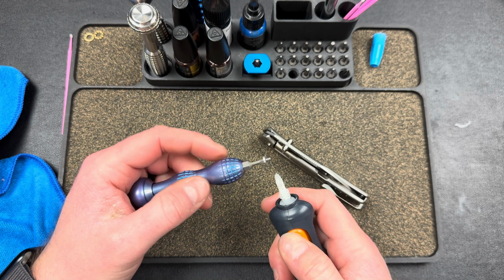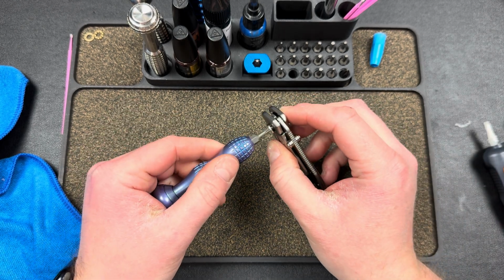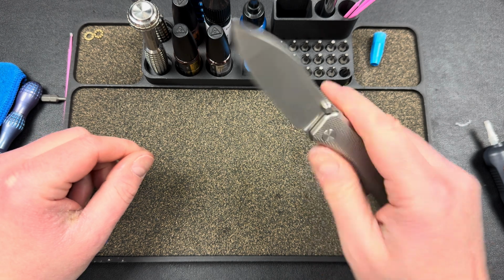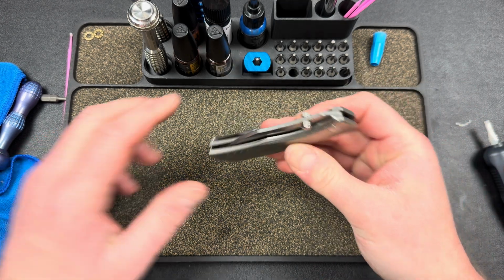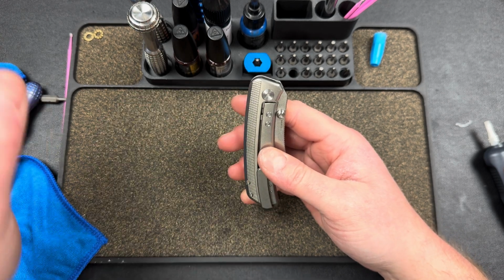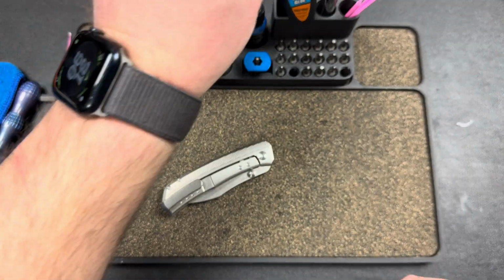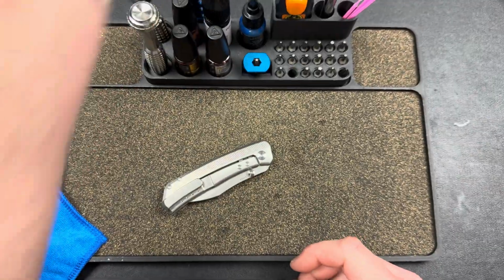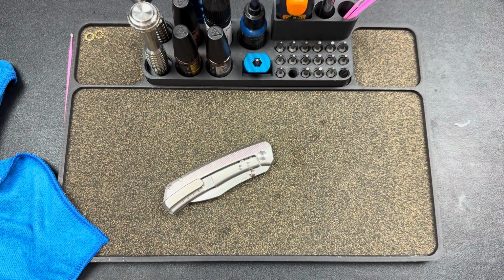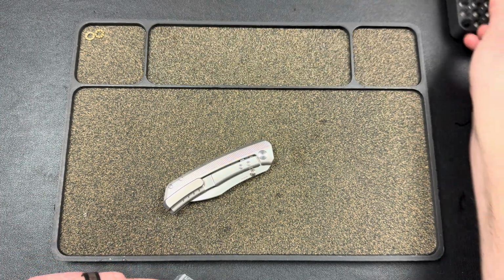Whoa. Just trying to get a tiny bit on there. That's it. Spin that little string cheese. Hit the wall. Quick check it before. Oh, perfect. Not quite as drop shut as it was the first time, but not as tight as it was that second time. So that's perfect because I don't want it to just fall down. I do want a little resistance, but it's so smooth with just the knife itself, and then add the Skiffs and it's like bonkers. Let me clean up here a little bit.